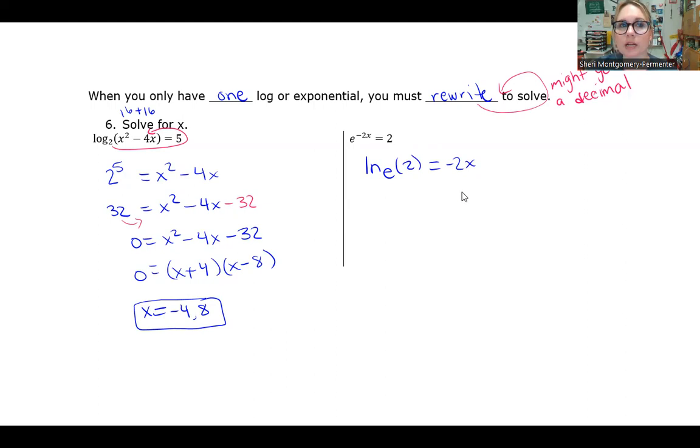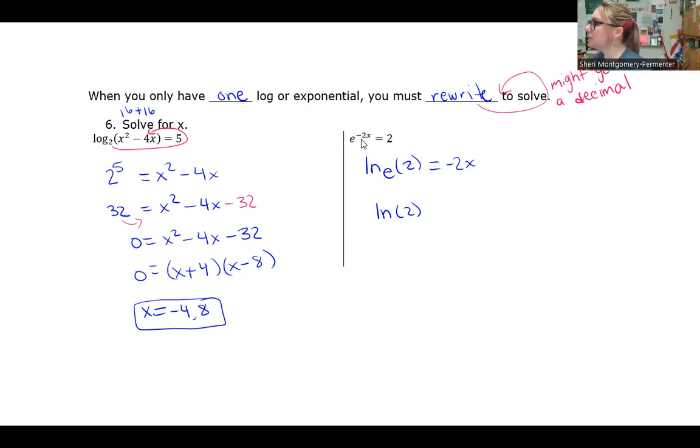This is a problem that we're going to get a decimal answer, and I'm going to show you how to do this. To do this, what you're going to type into your calculator is ln of 2. You're going to find the ln button on the calculator. Looking down the left-hand side, under log, you're going to find ln. And when you press the ln button, you're going to put 2 and press enter. When you do that, you get an ugly decimal.